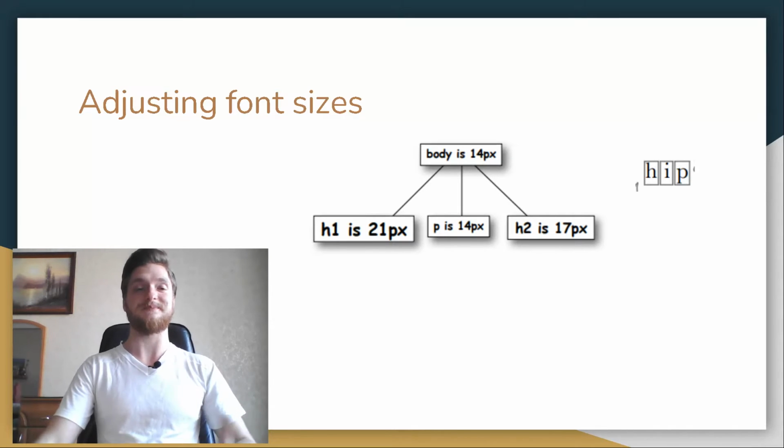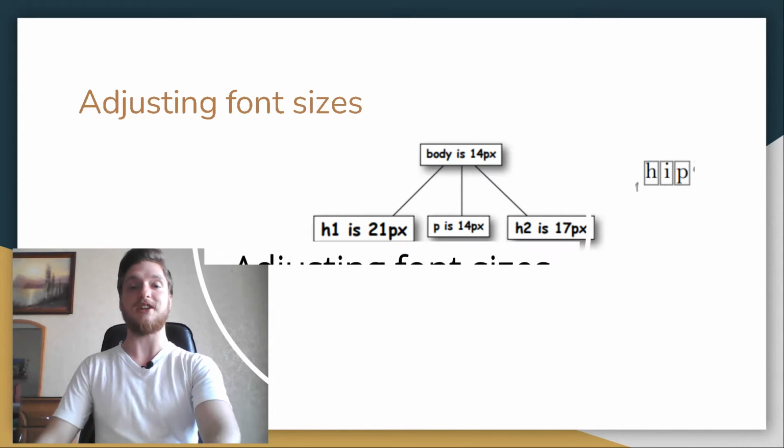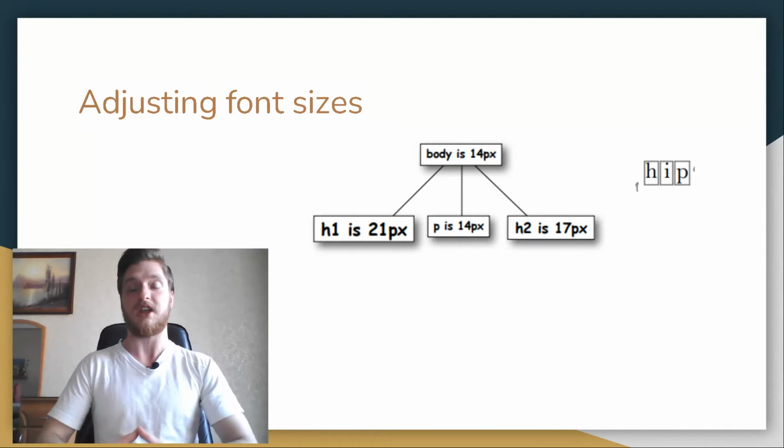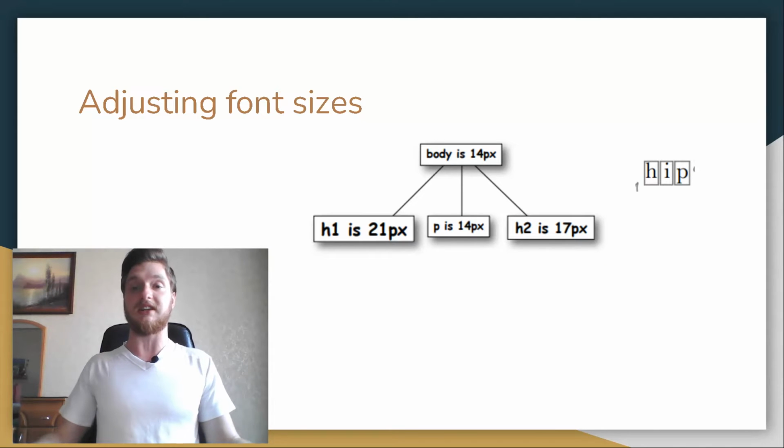Adjusting font sizes. So, now that Tony has a new set of fonts, we'll need to work on those font sizes, as most people find the default sizes of the headings a bit large, at least aesthetically. To do that, you need to know how to specify font sizes, and there are actually a few ways to do this.